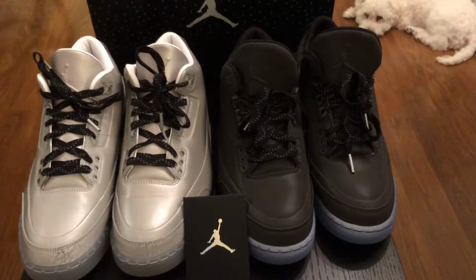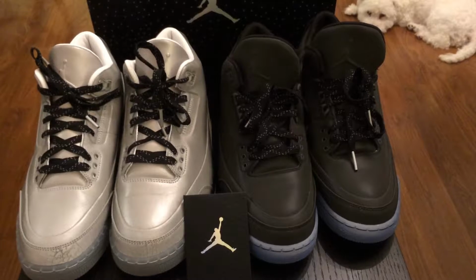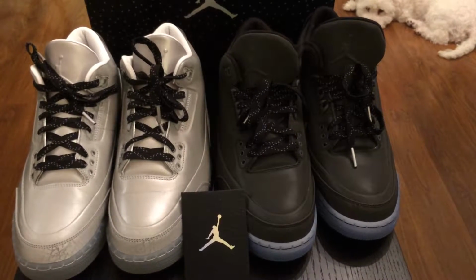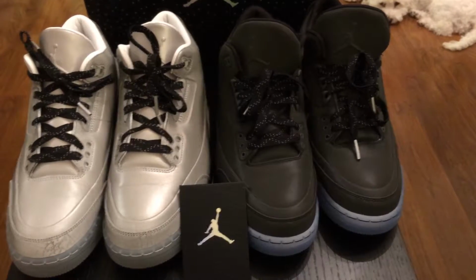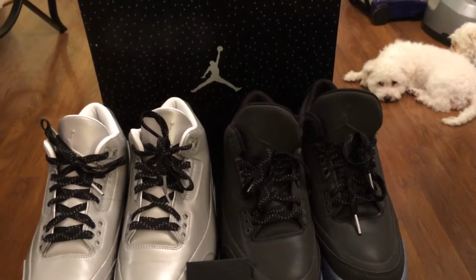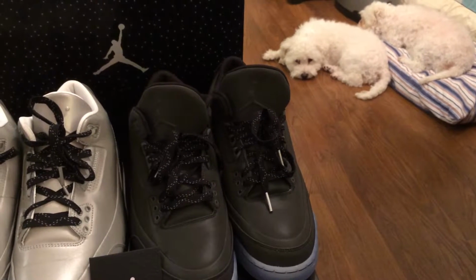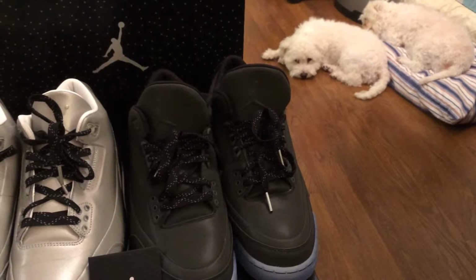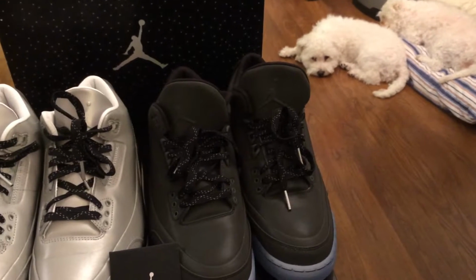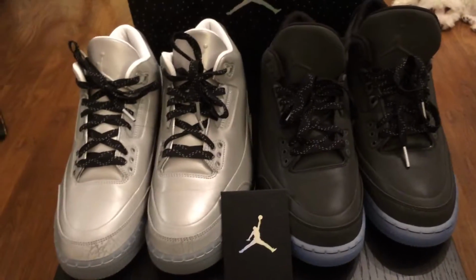Okay guys, I'm gonna show you a comparison video between the 3Lab 5 shoes that I got. Of course, I picked up the silver ones first and then the black ones came out later. There's the box, and then you can see my dogs who are watching me and probably wondering what the hell I'm doing and asking me why I'm spending so much damn money on shoes. But here's a look at the shoes.